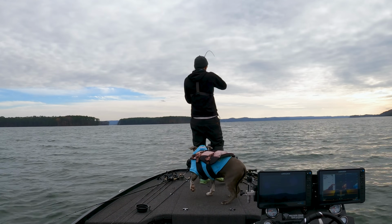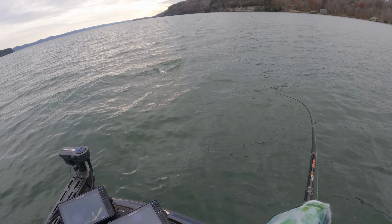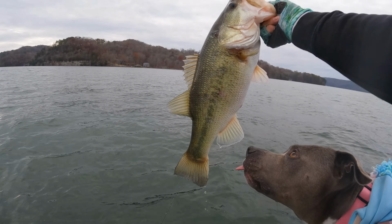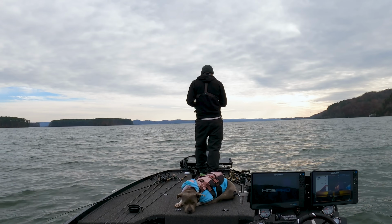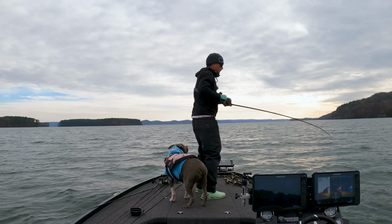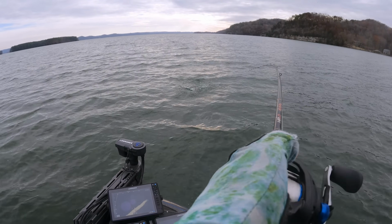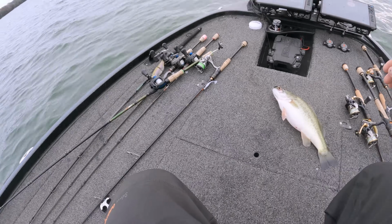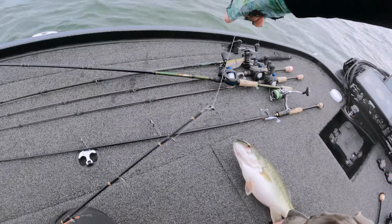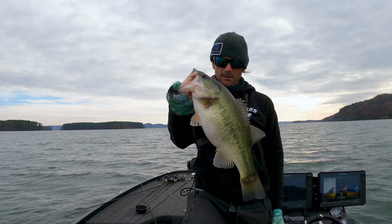That's gonna be a good one. Dude, he came up and smashed it. Oh yeah. That's another Fatso Fatserson. Bro, another nice 3.5 pounder. What we got here? Dude, that is the fattest freaking largemouth I have seen in a minute. Bro, that's like a 3 pounder in like a 1.5 pound, 2 pound body.